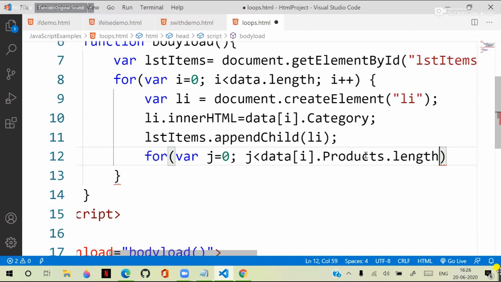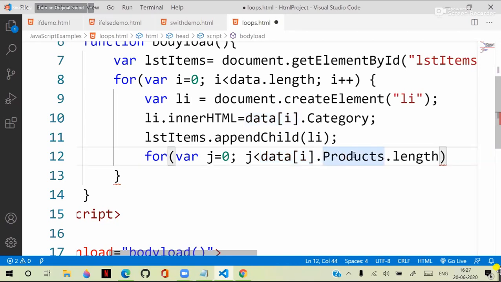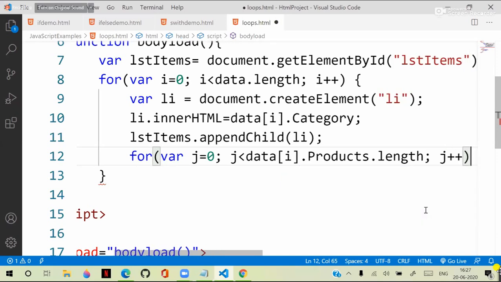That means this time it will perform iteration on products, because products is again an array. Products dot length, and we will define j plus plus.